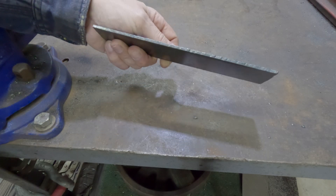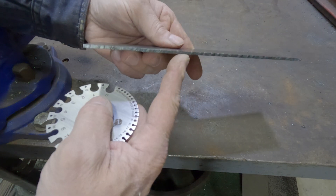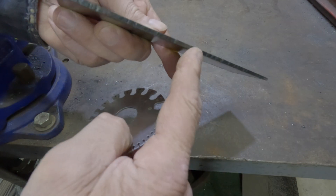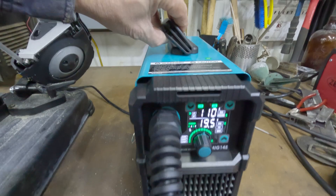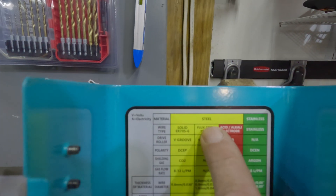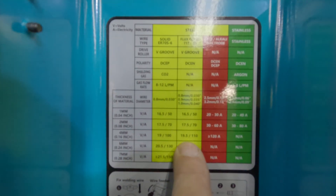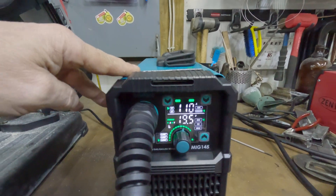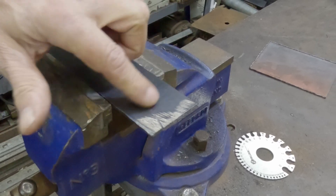The majority of people watching this video are probably going to be interested in what this thing will do on 110 volts. I have this piece of eighth inch steel here — it's roughly 11 gauge, maybe three millimeter. I'm going to run a flat pass on it just to see what it'll do. There's something I like about this welder: there's a little cheat sheet underneath the hood. We're welding steel flux core; I'm going to go for the 4 millimeter setting, which shows 19.5 volts and 110 amps. Get it locked up in a vise and make a pass on the flat end.